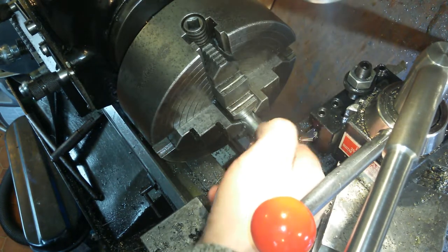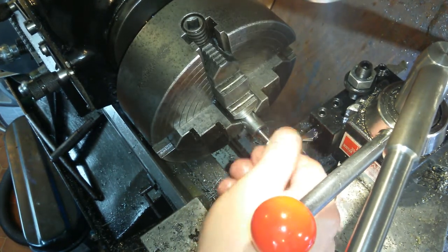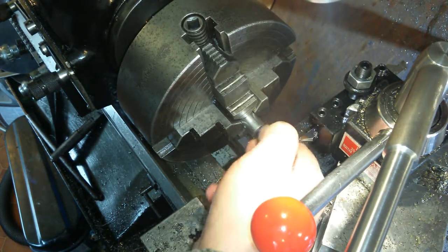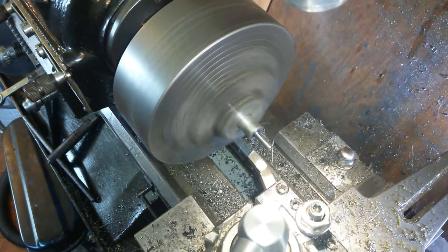Just keep on going until nothing comes off. That's beautiful. Wonderful. Very tight threads. Very tight indeed. All the way down. So first port of call is clean this face back up again.